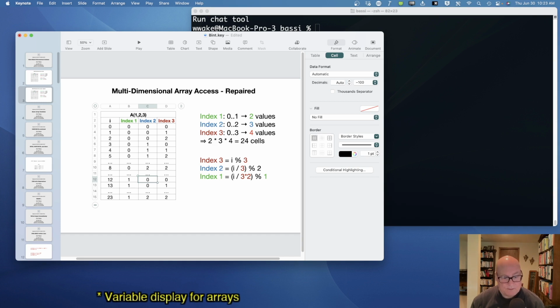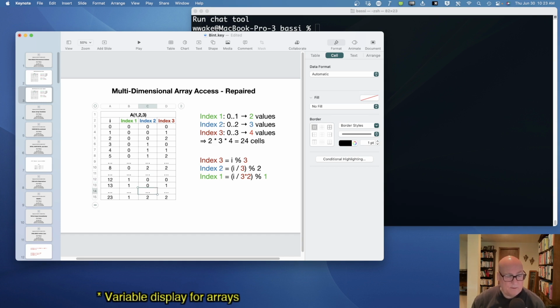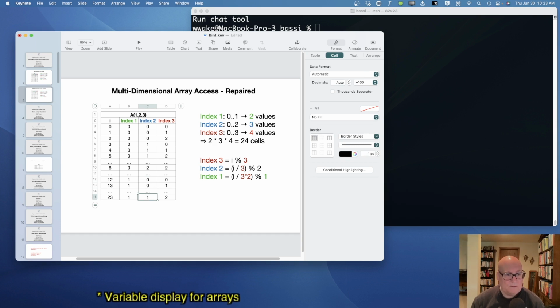Mod 2 is 0. Okay, and then the last index has to be a 1. Wait a minute. 8 divided by 3 is 2. Mod 2 is 0. Okay. And then this one, half my values should be 0 and half should be 1. I divided by 6.